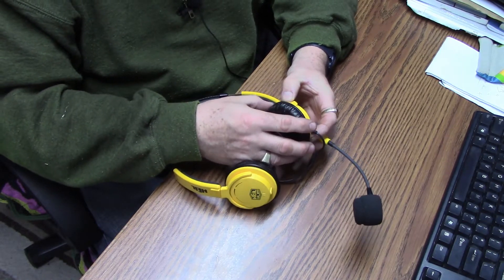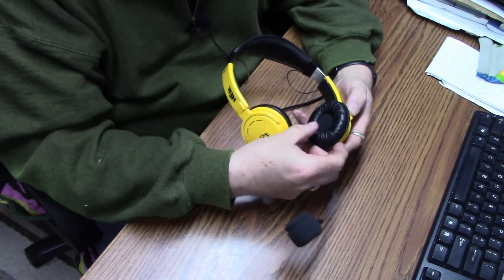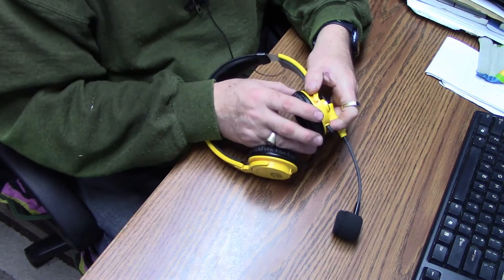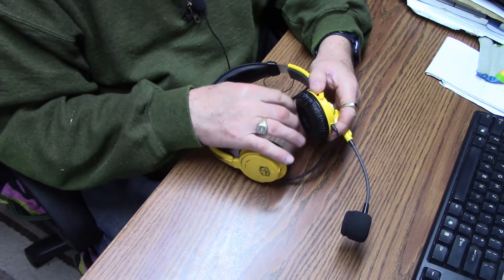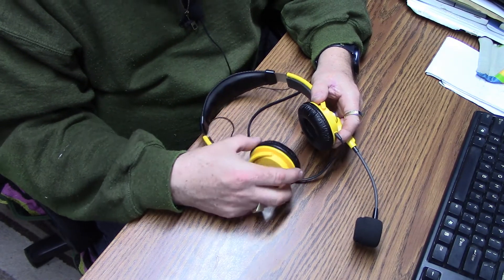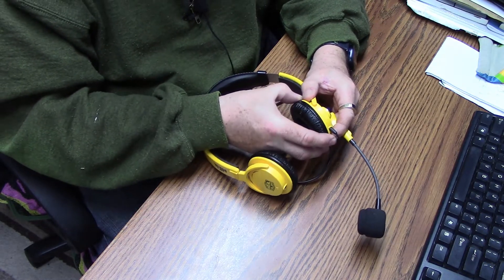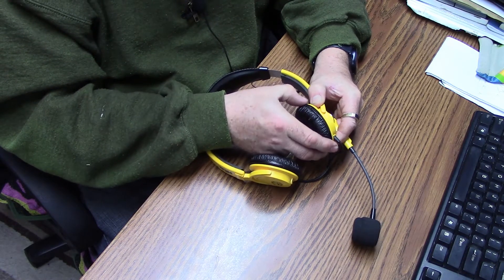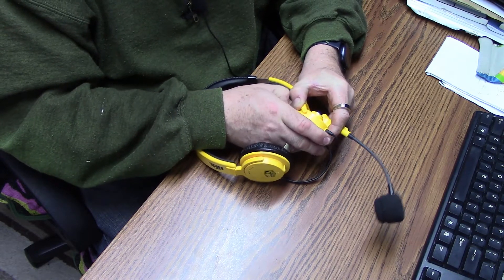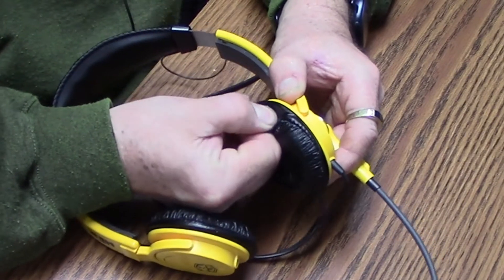Very tight. Normally these foam pieces around here just easily come off, but this is just anything but easy. I can't even see. I don't know whether it snaps out or what, but with zero information on the internet, you've got to find out, right? And it's not snapping out. The fabric does move. Yes, the fabric is coming off.